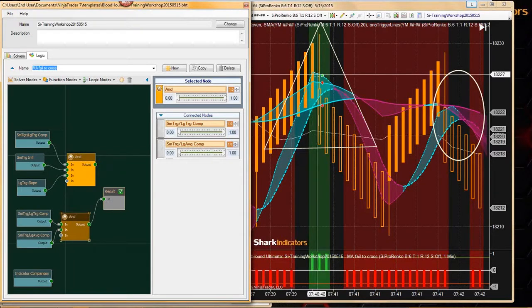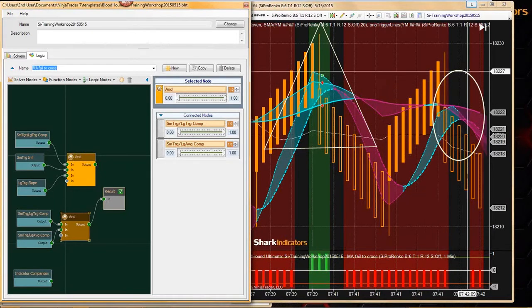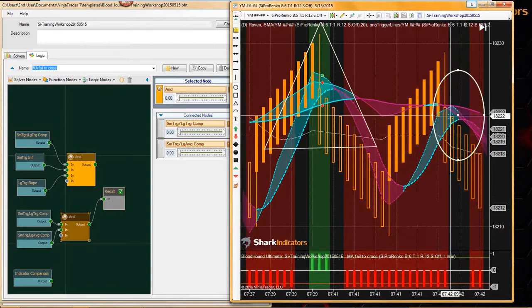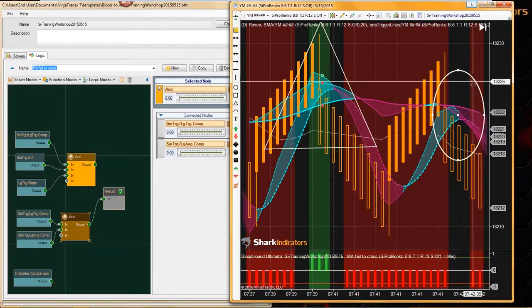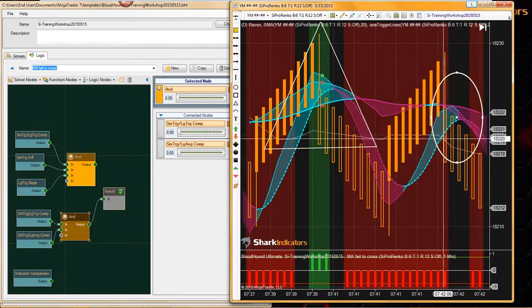When the small trigger breaks the large trigger, it's doing its job. However, it's not doing its job when the small trigger doesn't break. So I need to figure out how to get rid of this situation here where there's no output.